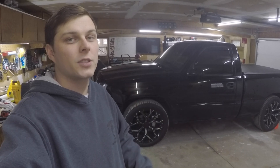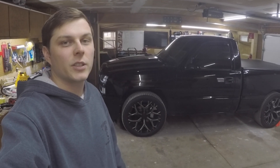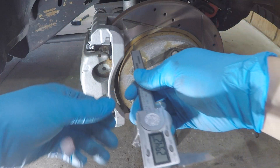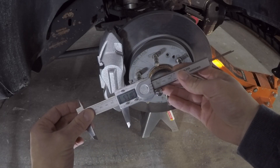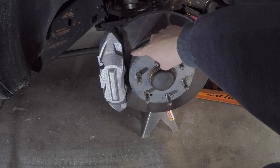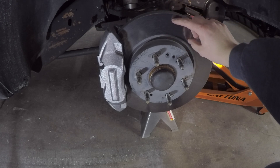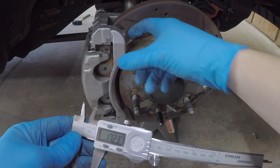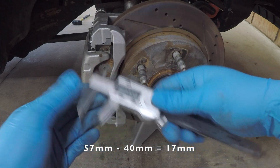My wheels clear by 0.064 inches without a wheel spacer — it really comes down to your wheel design and offset. Measuring the old brake setup from the surface of the rotor to the top corner of the caliper bracket comes out to about 40.38 millimeters. The new calipers measure 57 millimeters, measuring from the inside corner closest to the wheel on the rotor surface where the pads do not touch. Note that a worn-down rotor could change your measurements.